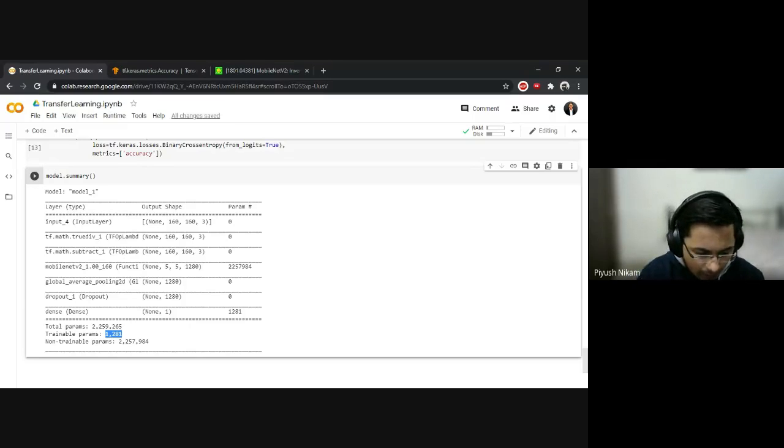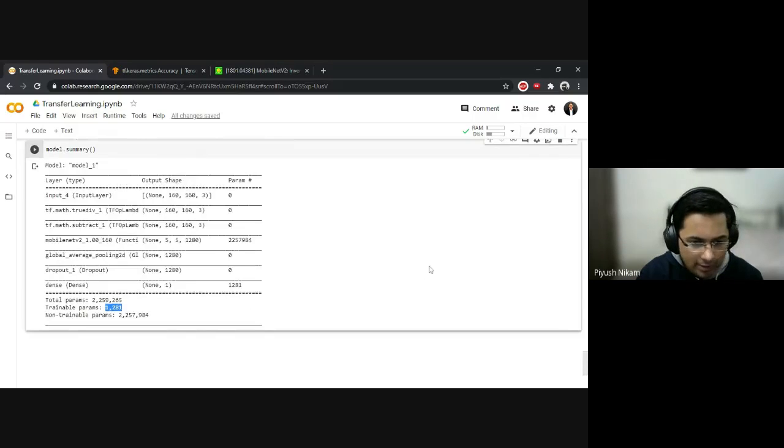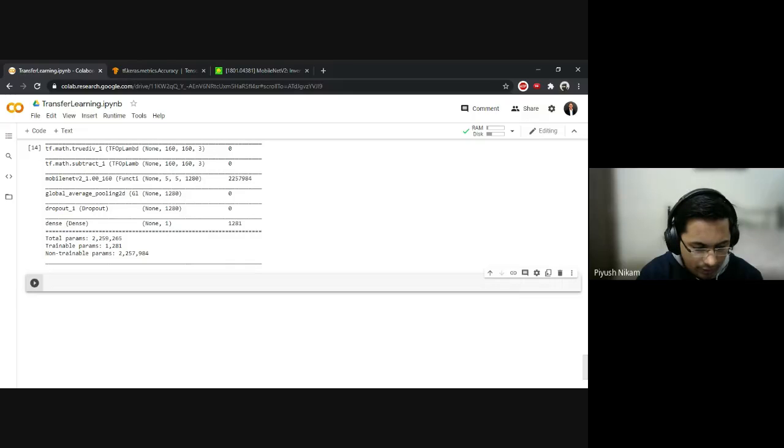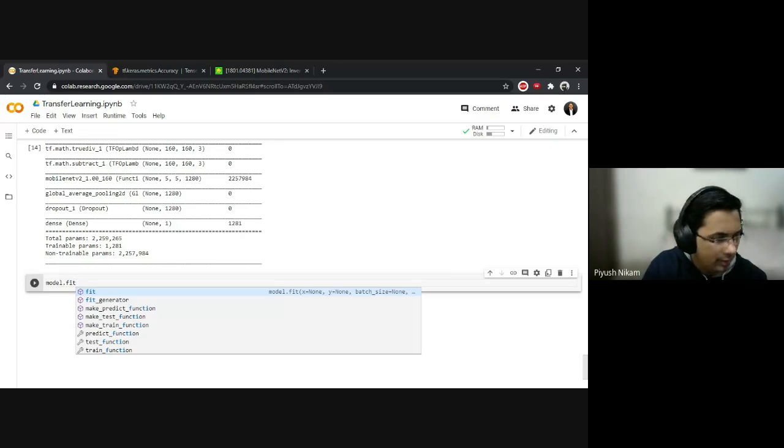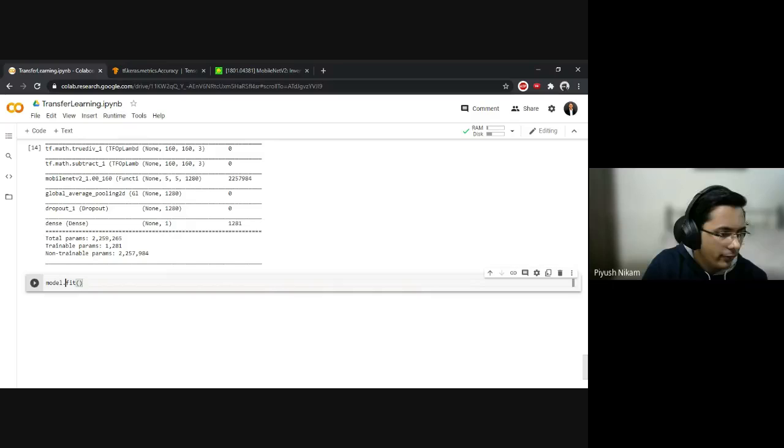Okay, now this is clear. So let's now go and start model.fit. Before that, I told you that it actually outputs a history object, so we will store it in history.